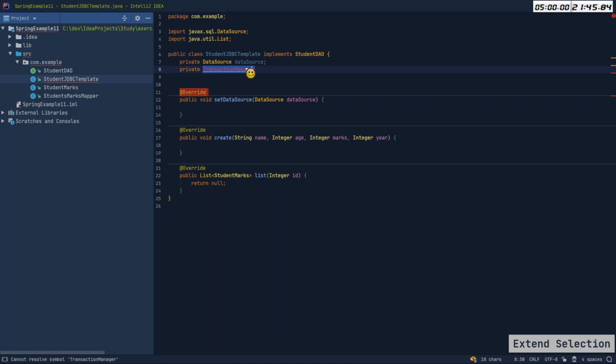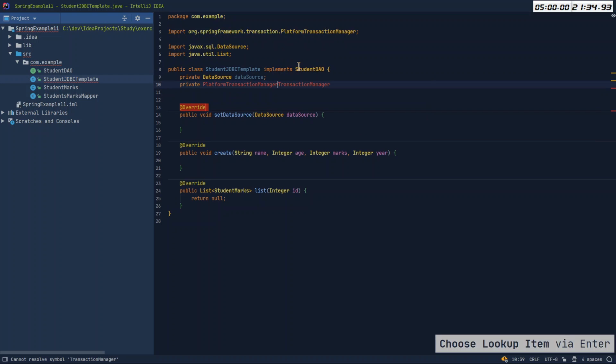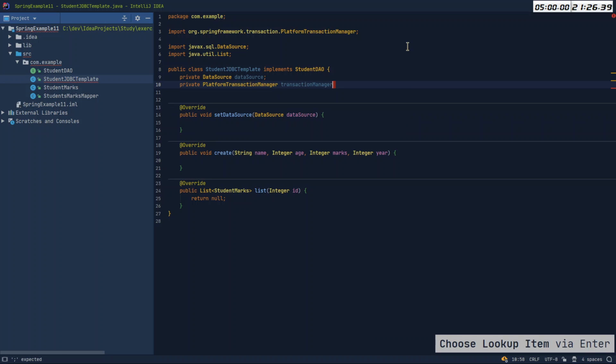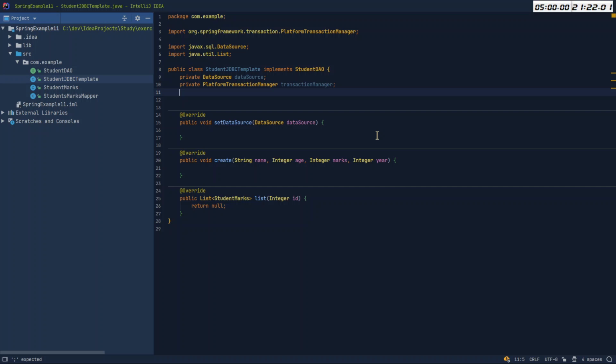Oh crap. Platform transaction manager, okay, that, just transaction manager. Okay, and the third field was JDBC template.